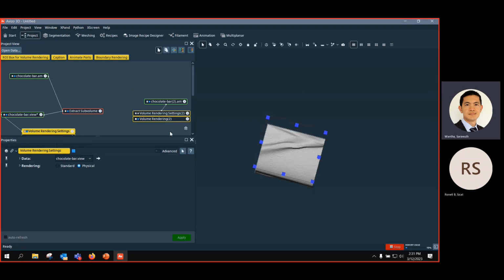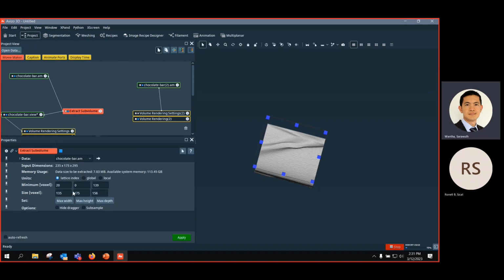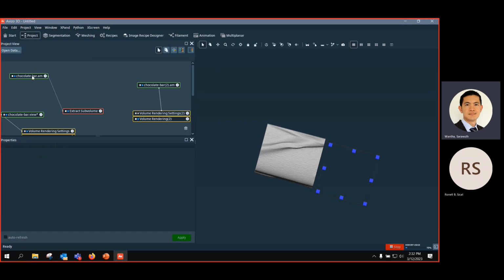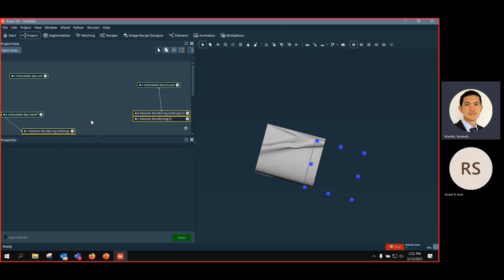And now I want to do the extract subvolume for the other chocolate bar. I thought that since we have this coordinate here already, we could maybe directly use the coordinate that we have here for the new chocolate bar. You will see what happened when I move to the new chocolate bar. The coordinate is reset. And if you don't remember what coordinate you had here, you're in trouble, because it's been reset to default. So you have to try to move it back and see it precisely. That's not an easy way, but there is a really easy way to do that.